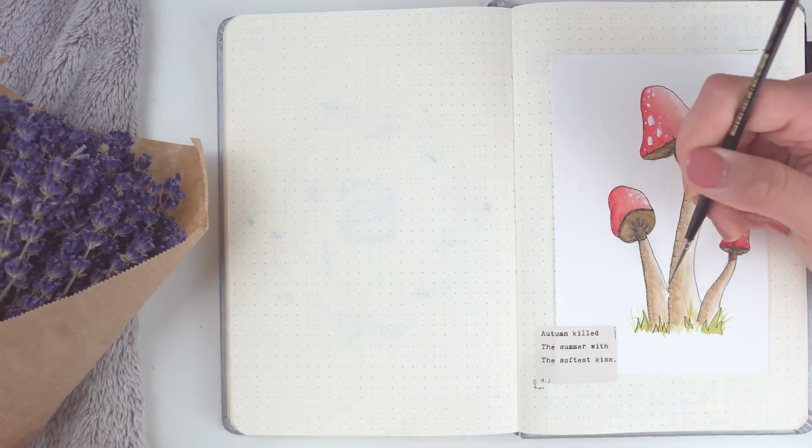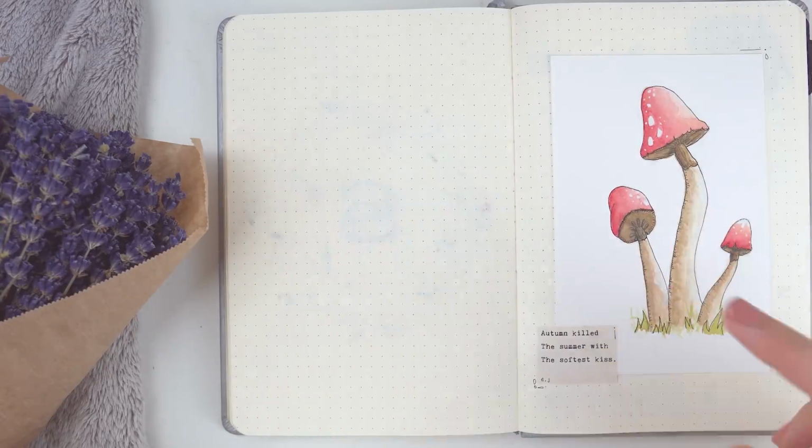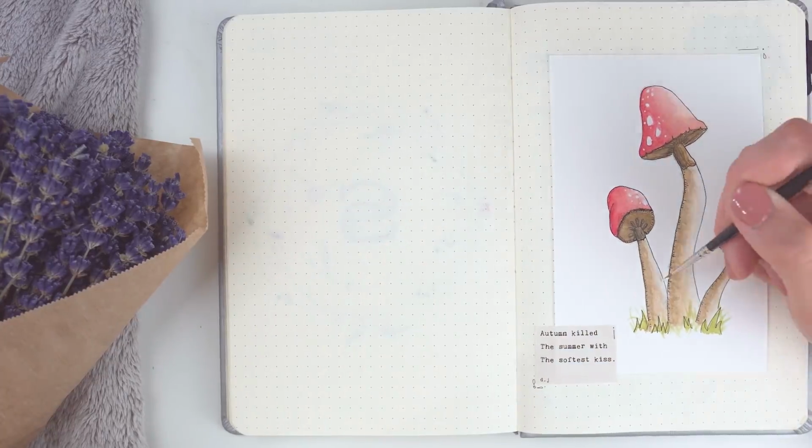And then just going in with final touches to really get the highs and lows, the lightness and the darkness that I wanted for the painting.